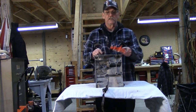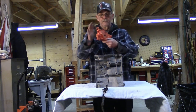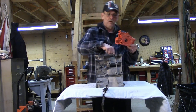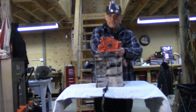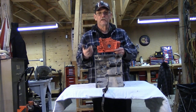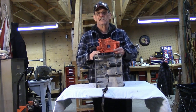Some engines have the oil pump mounted externally, some have it mounted in the pan, depending on the kind of engine — but you're going to have one, because the oil pump is like the cardiovascular system. The oil it pumps through runs through all of the bearings, makes its way up on the cylinder walls from spray from the crankshaft, circulates up to the cylinder head, and provides the lifeblood for the engine. Without oil, and without the correct amount circulating at the right pressure, your engine will only last seconds.